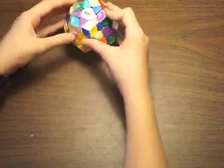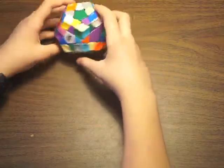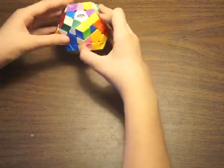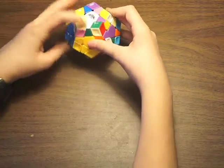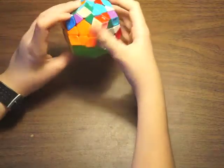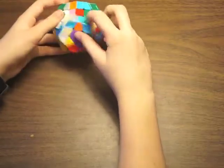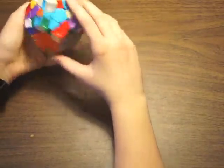So I'm going to do beginner F2L, get that in there, move that like that. And that's the first F2L in. Oh, is that a pair? That needs to happen. Oh, that goes in there. I'm going to do this one instead because, oh, wait, no, never mind, I'm not going to.